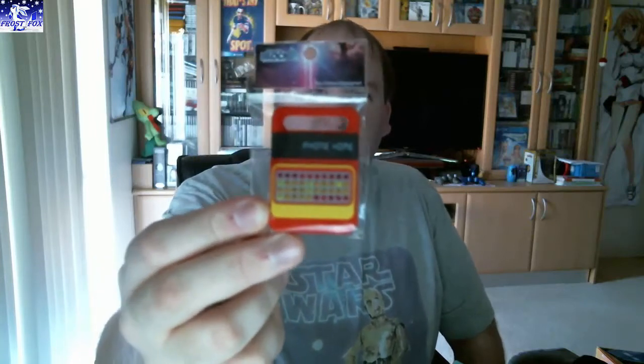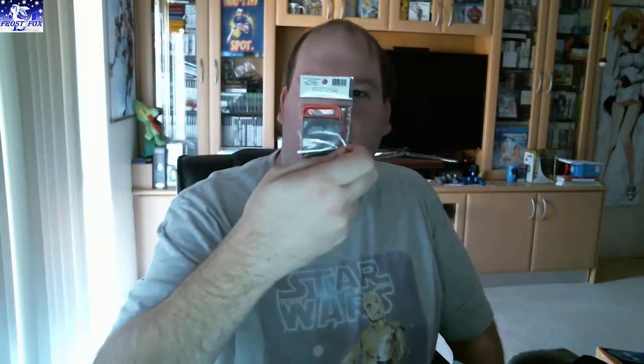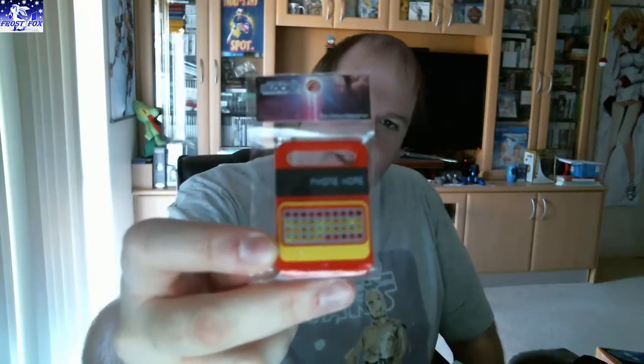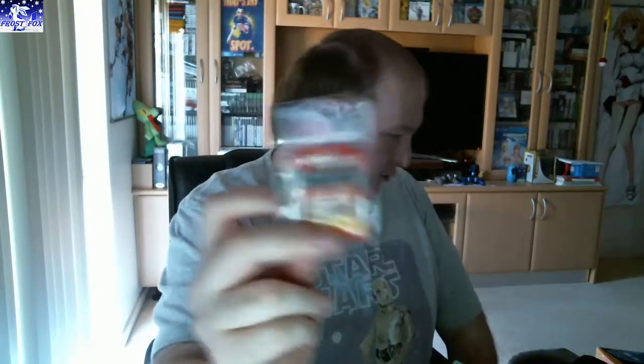What have we got here? This looks like a little Sci-Fi Block exclusive. It's a little magnet — looks like one of those old things where you used to type in words and it used to say it back to you. What's it say? It says 'phone home.' It's a nice little magnet, and it's got Sci-Fi Block on the back of it.